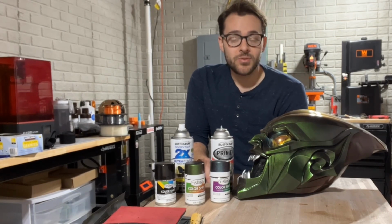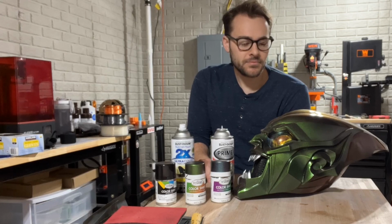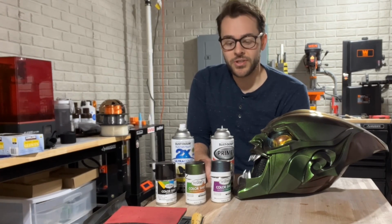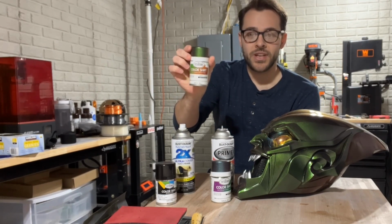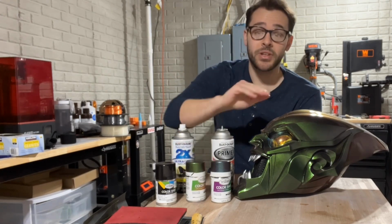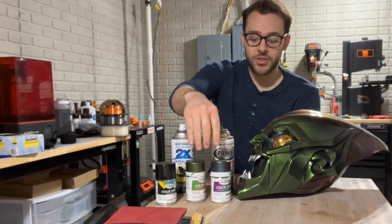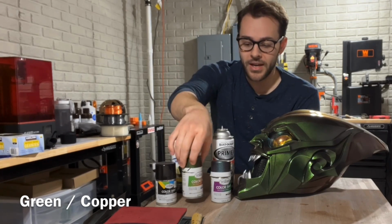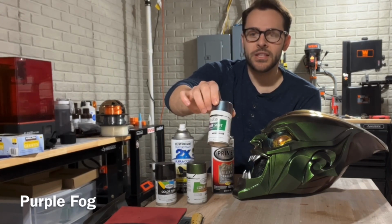But the problem that I ran into is that most of them were way more expensive than I was looking to spend on just the paint for this helmet. We're talking probably $200, $250 is what I was finding in my searches. So I went to Hobby Lobby to see what they had, and they had these little cans of the Testers Color Shift for about $8 apiece, and a lot of the time you can get them for discounts, and I am very pleased with the color that I got from those cans. I did have to cheat a little bit and use 2 different colors. One of them is this green copper, which is what I used on the majority of the helmet. And then the other is this purple fog color, which is kind of like a shift between a teal and a purple.